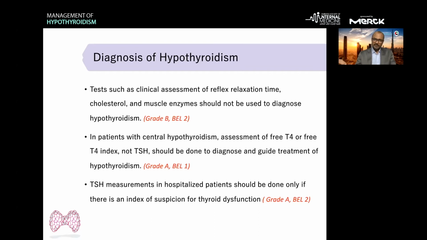In patients with central hypothyroidism, we need to assess T4 and not TSH to diagnose hypothyroidism. And TSH, and this is very important, measurement in hospitalized patients should not be done routinely because of non-thyroidal illness, which does affect your thyroid function test. I want to explain this here in a bit of detail.